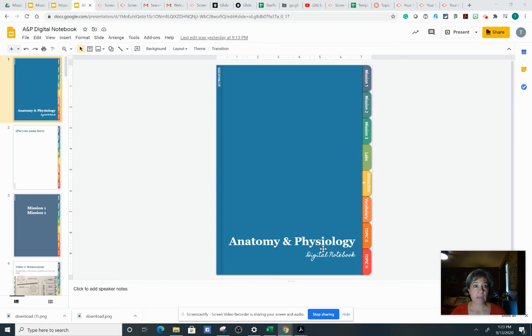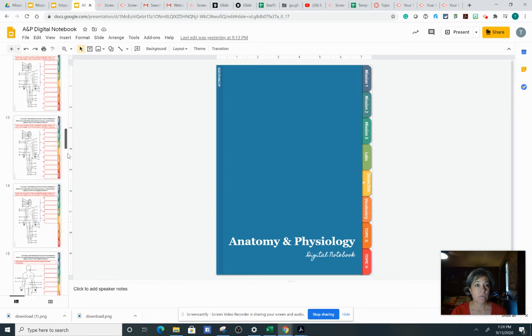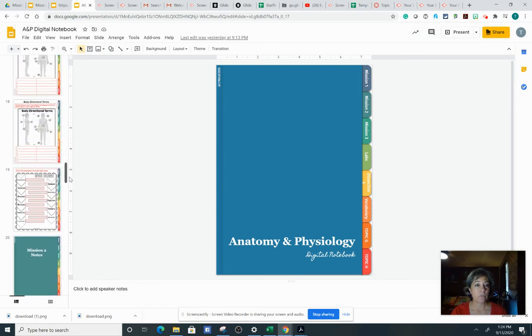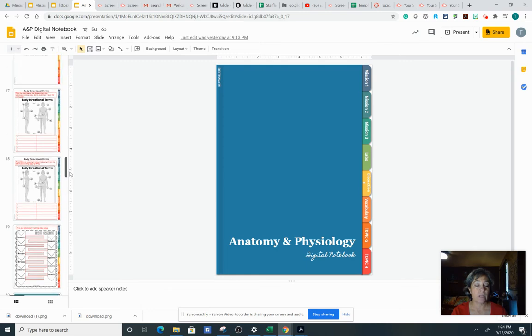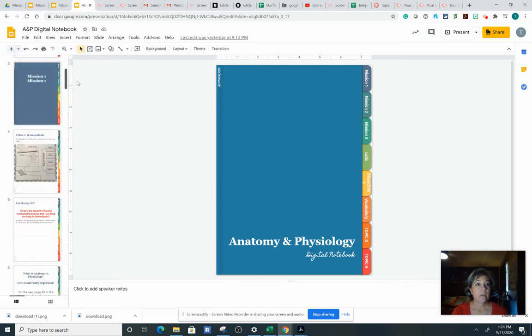And so this is what it looks like on the very first thing. It's basically a Google slide thing, but there are links within here to take you to the different pages. It's already set up, so you don't have to do it yourself. But if you notice, over here are the pages you see. If you're not used to Google slide presentations, this is where you see all the pages. And I've already loaded in the notes and stuff for Mission 1.